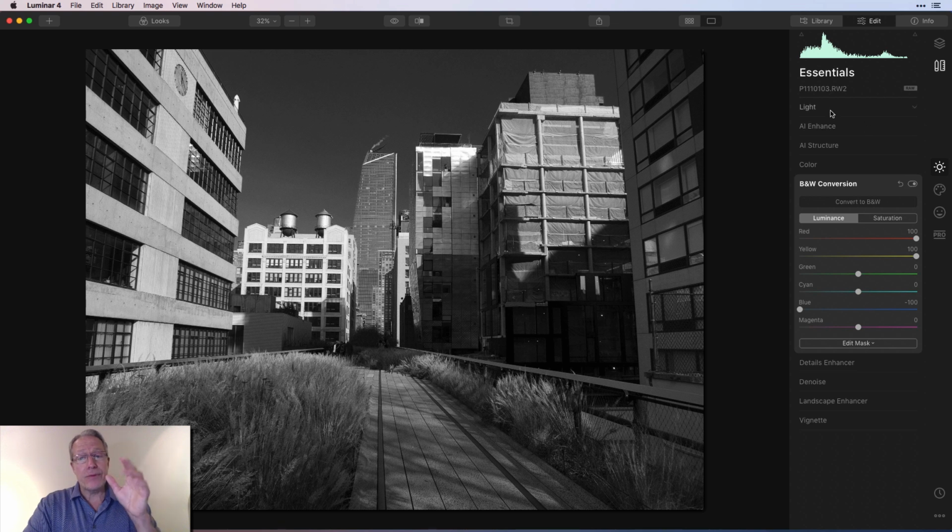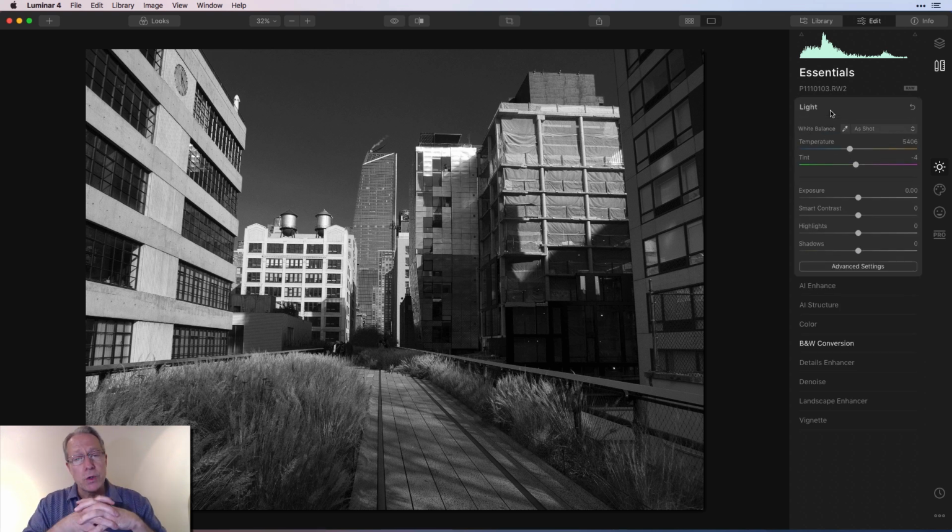Now, here's where I recommend, if you've got your base photo set in black and white conversion, there are a lot of other tools that you can use to get creative and do some really fun stuff in Luminar. So the first one, of course, is light. And the thing you're gonna think is contrast, highlights, and shadows. Absolutely, first thing I thought, second thing I thought, third thing I thought. That's like the first 25 things I thought, but there's more.